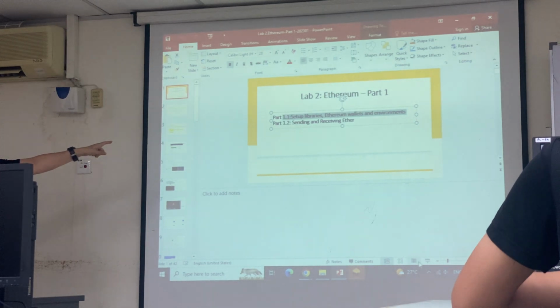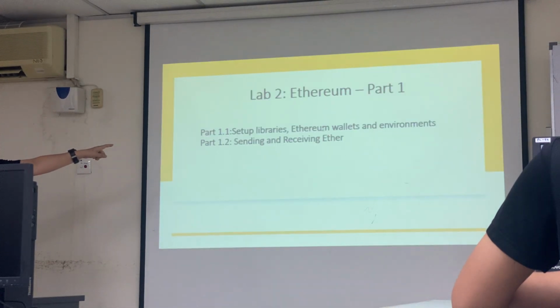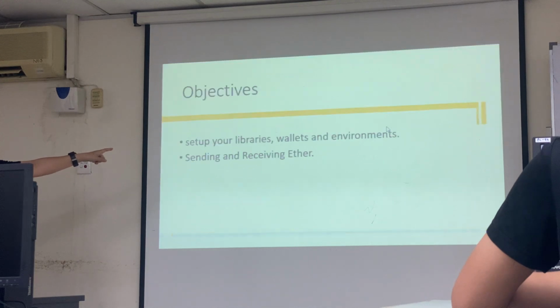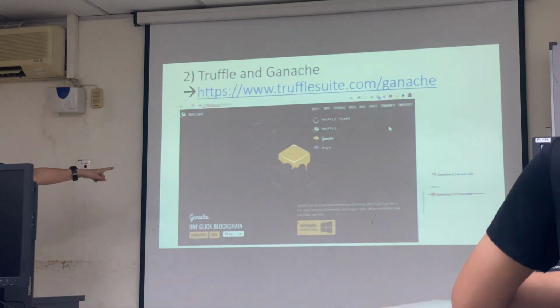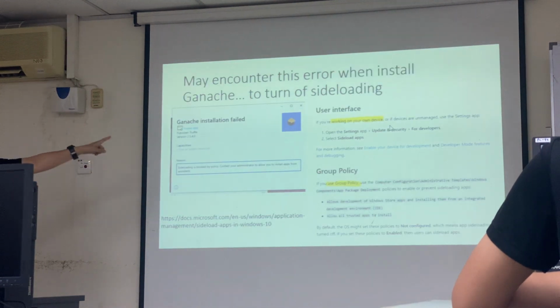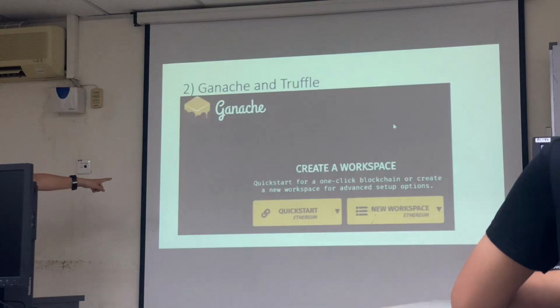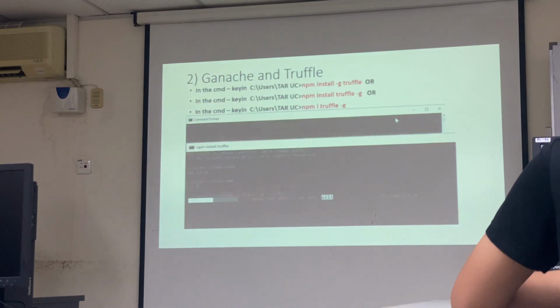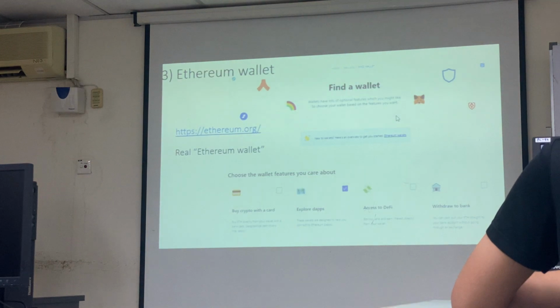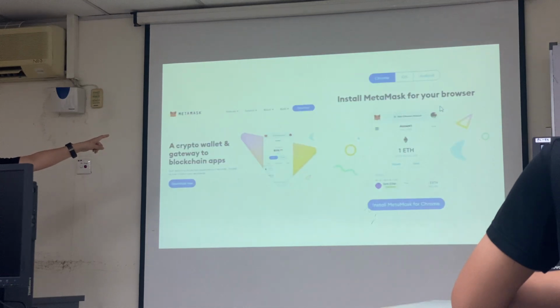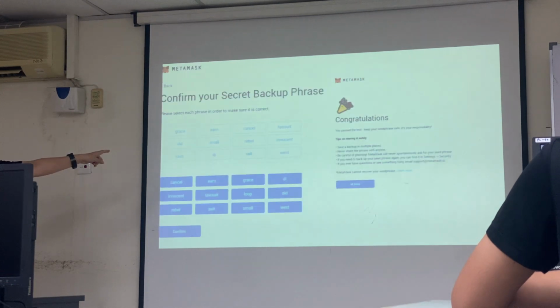I will tell you how to create an Ethereum wallet and also the environment. I will guide you on what software you need to install to have your local blockchain, and what settings you need. Sometimes you may encounter errors also. After that you will create a wallet using MetaMask. Only then can you go and redeem money.